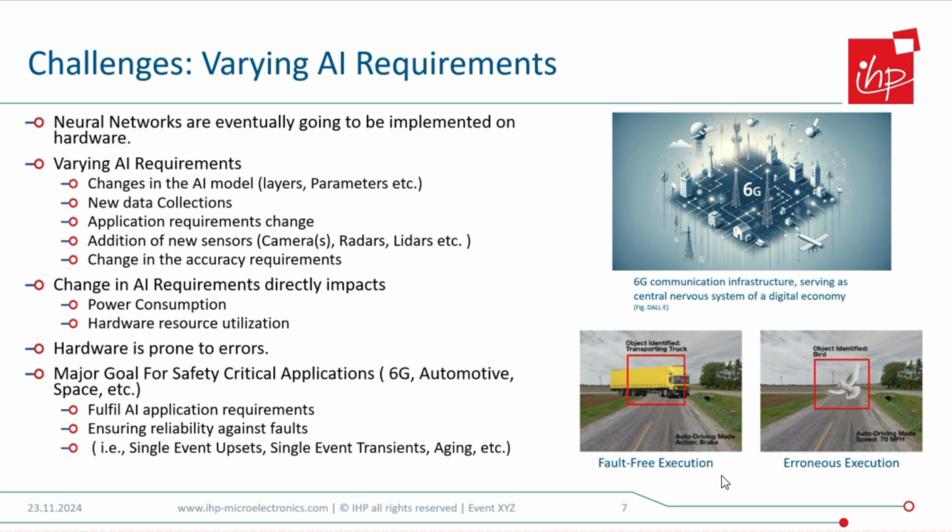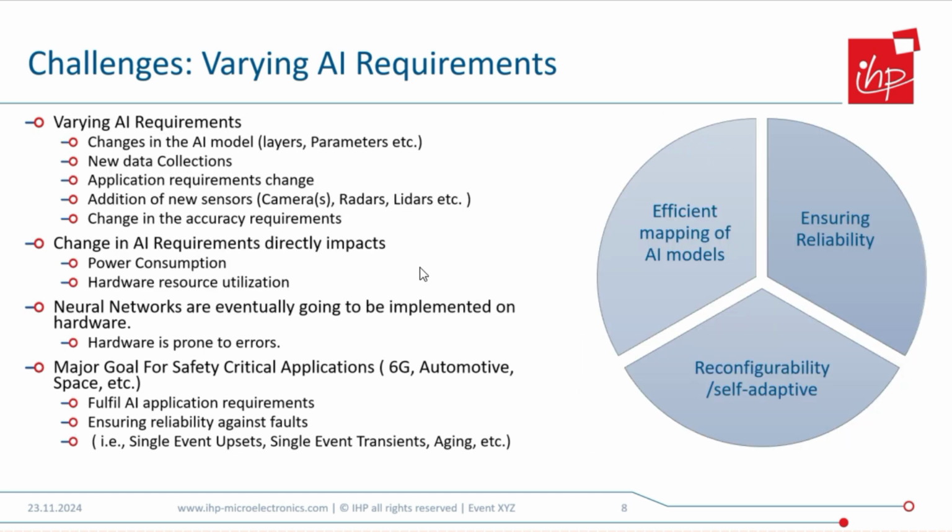I mean, this is happening on Earth, but for example, the space environment is even more harsh as compared to the Earth. There are high energy particles in space which can strike the chip, which can cause soft errors. Therefore, we have to make our hardware design safe enough to run AI algorithms for safety critical applications. And that's why the hardware should be thoroughly verified. So if we can broadly classify the challenges, we can map them to three broader categories of challenges.